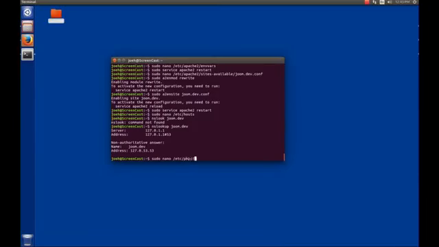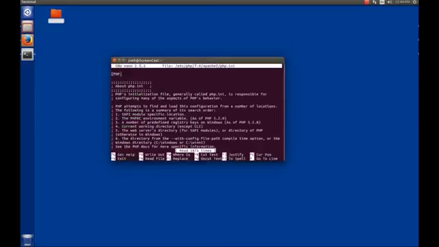So we're going to edit the php.ini file with sudo nano, and it's located in etc, php, 7.0, apache2, and then php.ini. So this file controls how PHP is set up and run. So what we want to do is we want to look for error_reporting and display_errors. Now we could scroll through this file, but this is a large file, so we're going to take a shortcut.